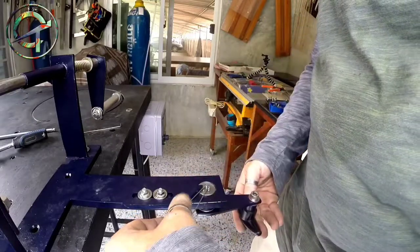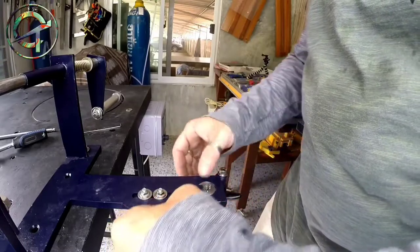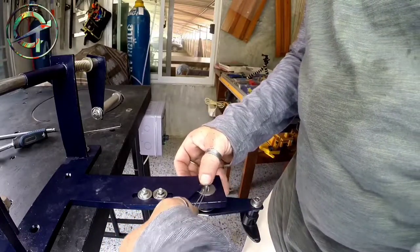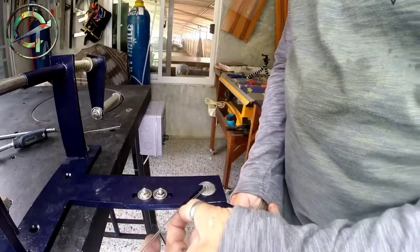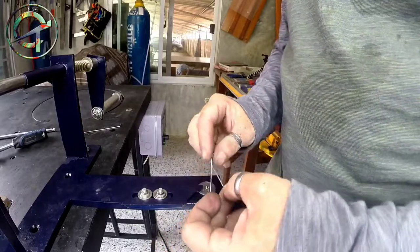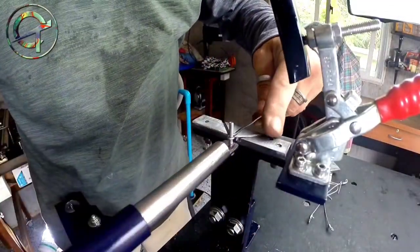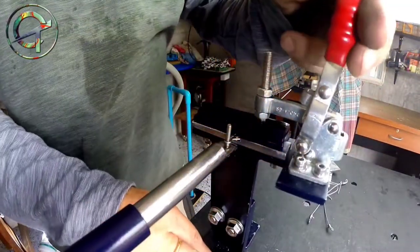The one that I'm working with right now forms the wire loop. The other section of the machine twists and closes the loop, like so.